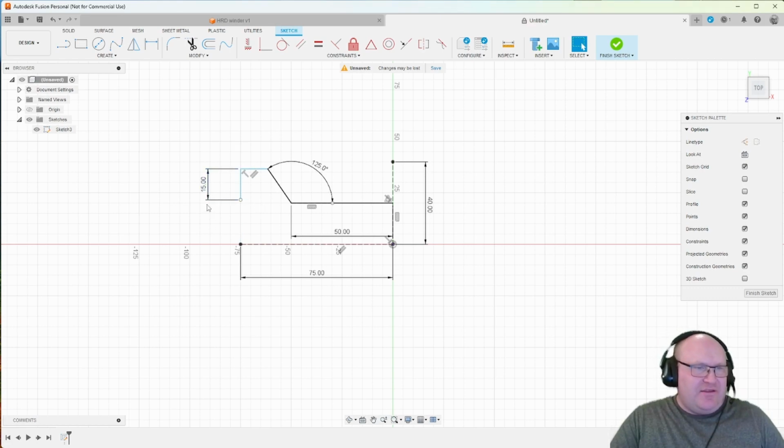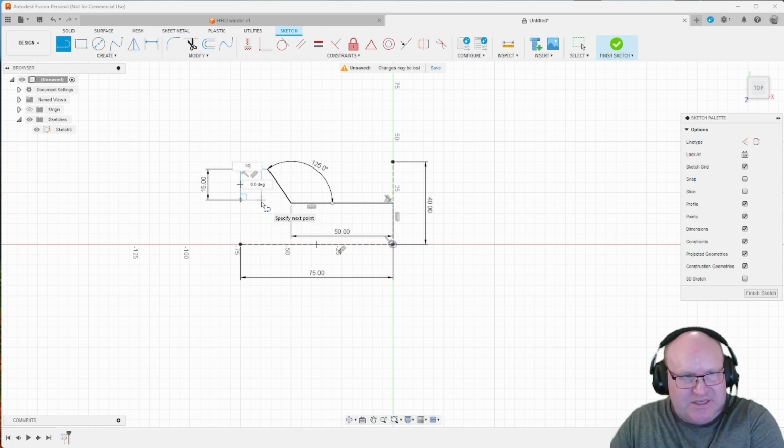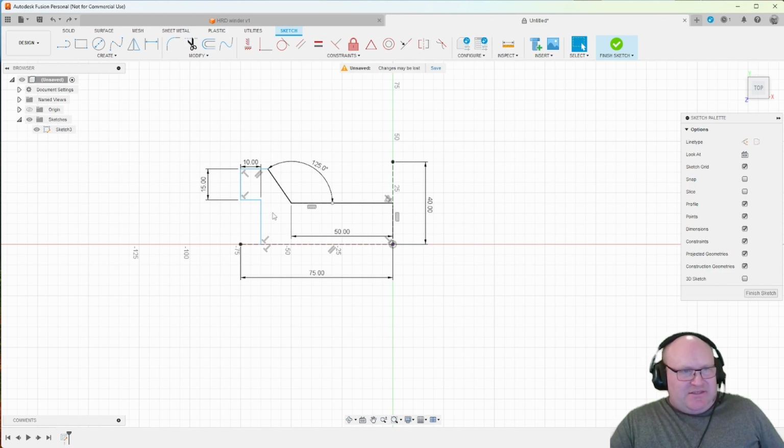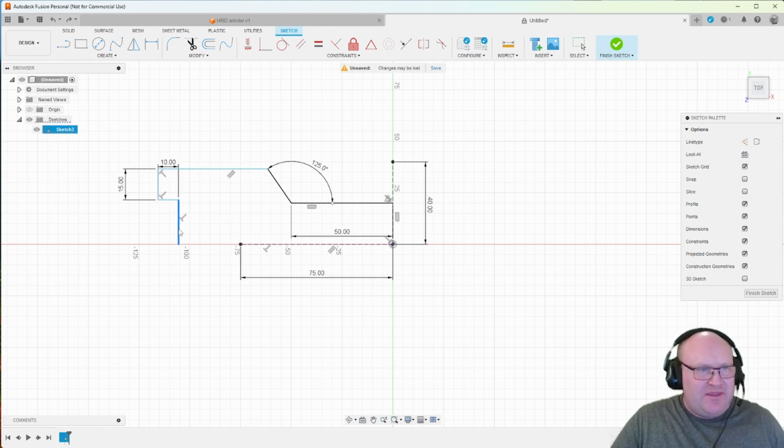So you see when you add this dimension here, that stops you from making another line. So I have to go in here and click line again. So let's go directly in slightly, say 10 millimeters in. And let's then go directly down here. As you can see, these lines here, now these are blue. That means that they are not fully locked, which means that when I drag this model around, this will change.